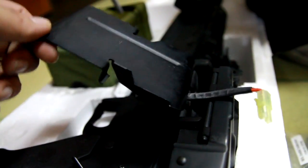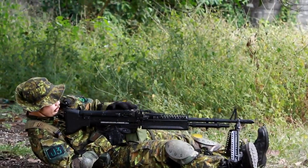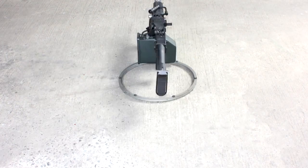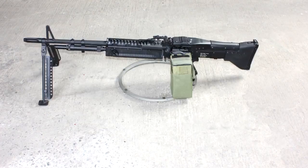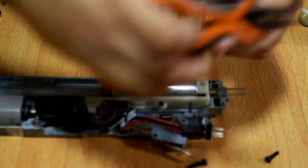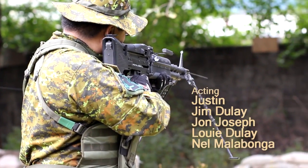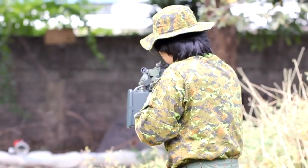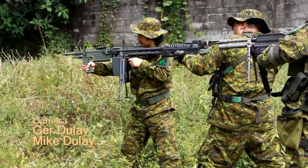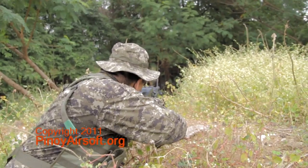Mechanically, it has good potential and just begs some tuning. The long barrel does give you about 6 feet more effective reach than the M249 Mark II. Unfortunately, power from springs stronger than SB130 are limited by the air leaking from the nozzle. If you want to own just one MG, this isn't it. The A&K M249 Mark II is a better deal in usability and maintenance. But if you're a collector or a Vietnam reenactor, go right ahead.